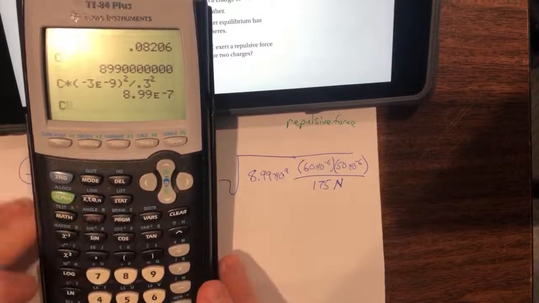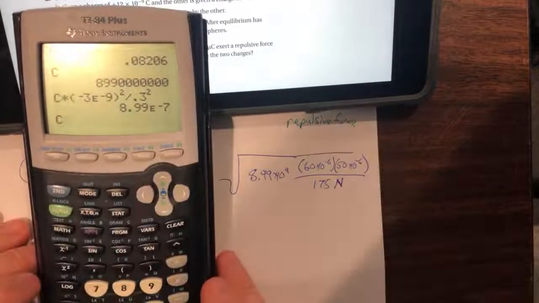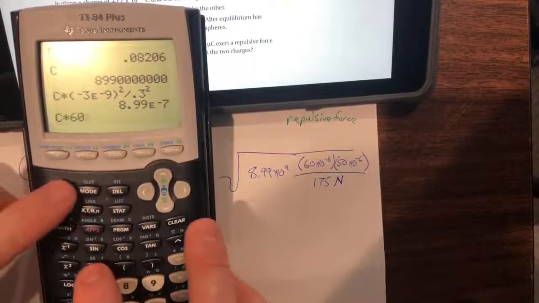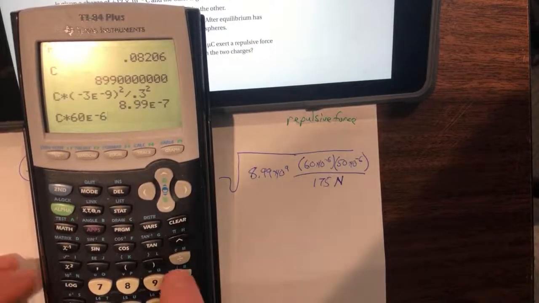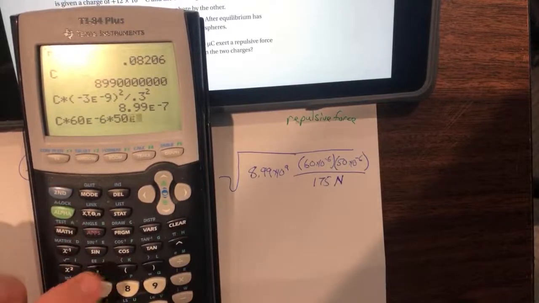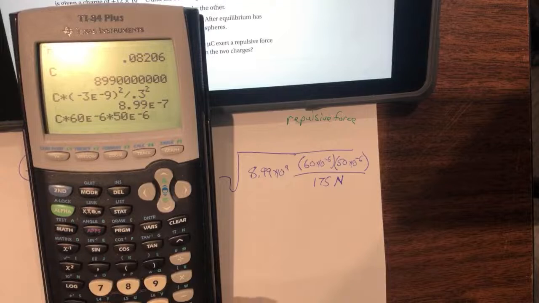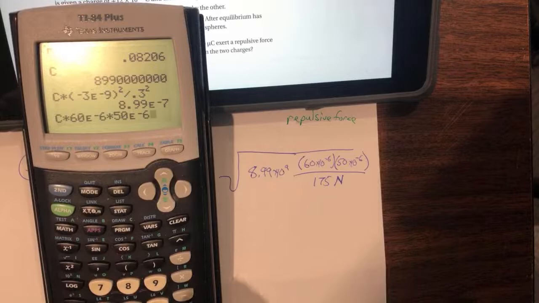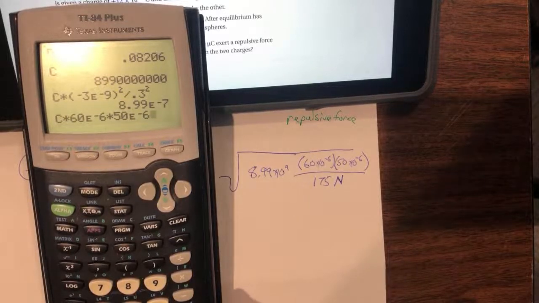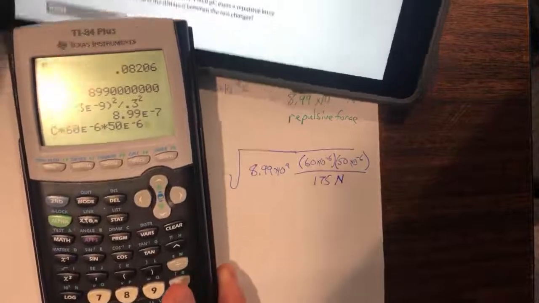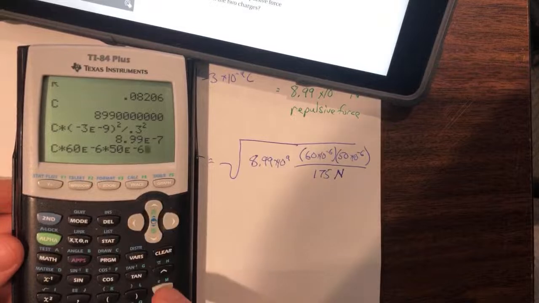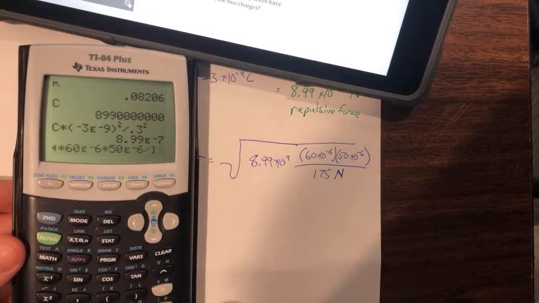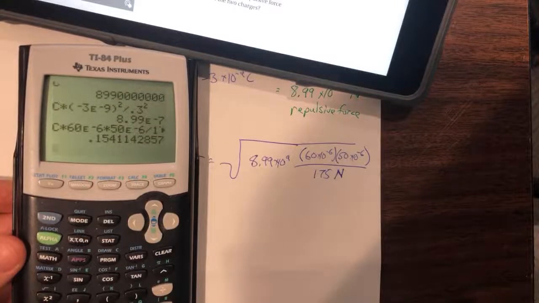All right, so let's do this. We have k, which is going to be our Coulomb's constant, times 60 times 10 to the minus 6, that's the microcoulombs, times 50 E negative 6. And for problems like these, I highly, highly recommend you use E, because if you use times 10 to the, you're going to end up with order of operation difficulties in your calculator. So make sure you use the E symbol. It'll go down much, much better. Divided by 175, and we get out this number.